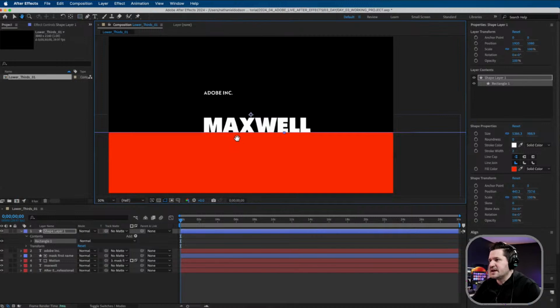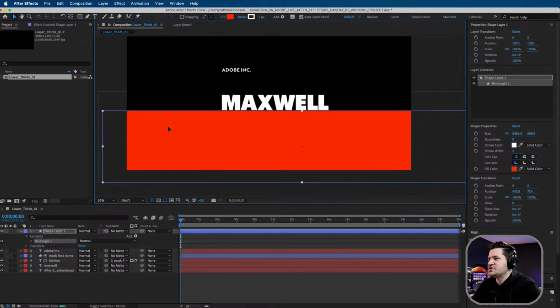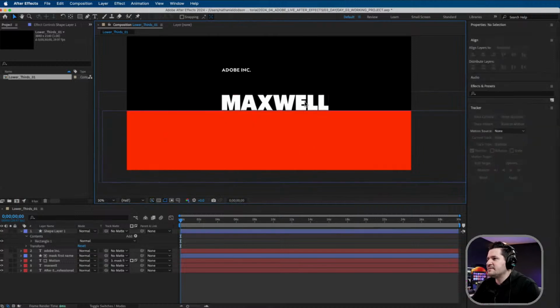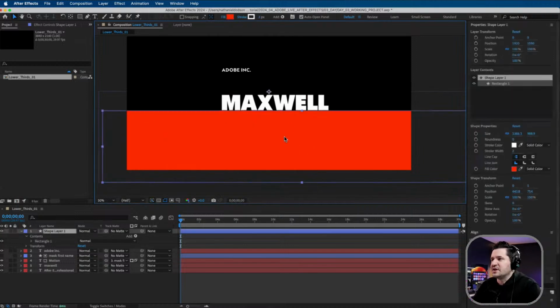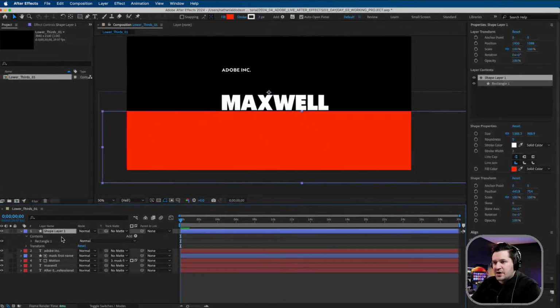And we're just going to zoom in again, use our selection arrow, and we're just going to drag this down and make sure that the entire word is going to be visible. Maybe actually give it a couple ticks of space, just because remember, we got to think about the descender on the O and some letters like that. Let's go ahead. We have this mask here. We're going to select it. I'm going to name this mask last name, right? There we go. That's creative enough.